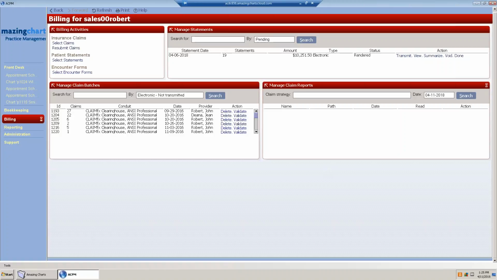So unlike other practice management systems where you might have to wait a little while, maybe even a day or so, to get your claim reports back from your clearinghouse to see whether or not they successfully were forwarded on to the payer for further processing, within minutes, you can log directly into our clearinghouse and see what the status is. All users that would need to see claim status would get their own logins to our clearinghouse portal so that they'd be able to log in and review them.